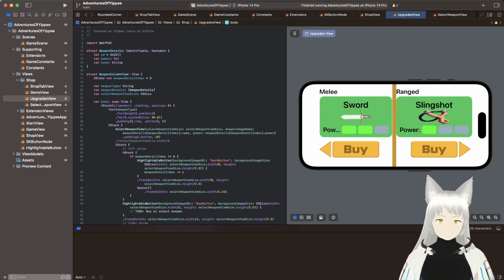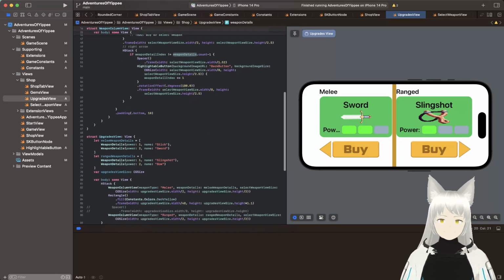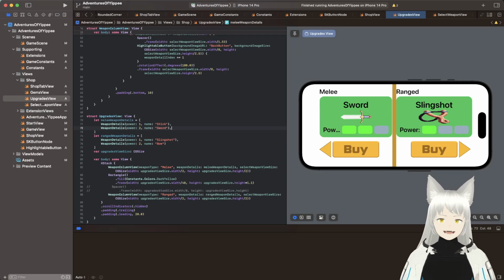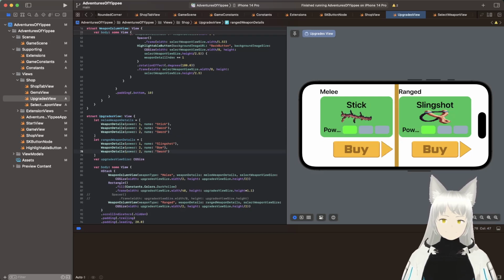Let me try something. If I add another element to this list, let's copy the sword and put it here, and then same for the bow. We'll copy this. So now we should have 2 arrows in one case.